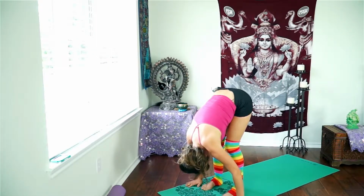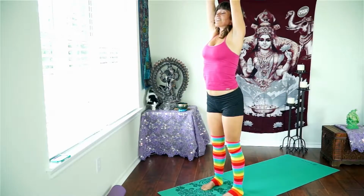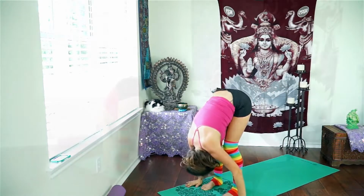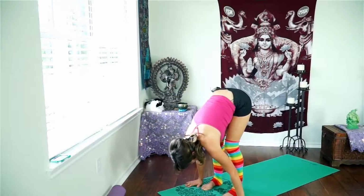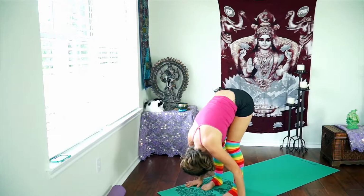Then on your inhale, come to stand all the way up. Bring your arms with you and stretch your fingertips to the sky. Then again, exhale and fold your body forward, coming all the way down. Bend your knees as much as you need, then let your head relax. Sometimes that's the hardest part for people, to really let their head go. But here's a trick. If you're looking at your mat, your neck is not relaxed. So look down between your legs, and you're going to feel that stretch in the back of your neck and all the way down your spine.